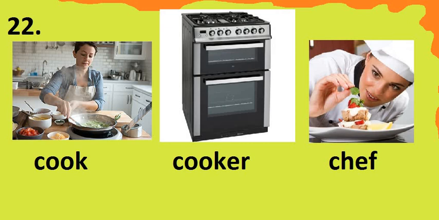This is confusing because many jobs end in ER, but cook does not. Cook is also a verb, the verb to cook, but you can see in the first picture that this woman, she is a cook. Now, if you do cooking as your job, if you're a professional cook, you would use the word chef. So a professional cook in a restaurant is called a chef. If someone just cooks at home for themselves or for a hobby, they are a cook.